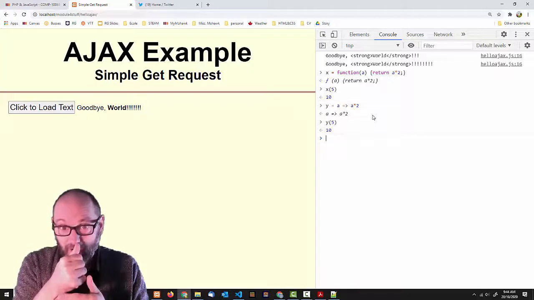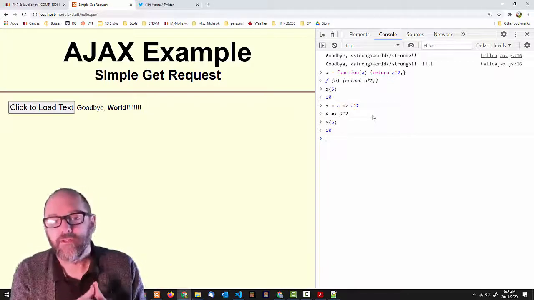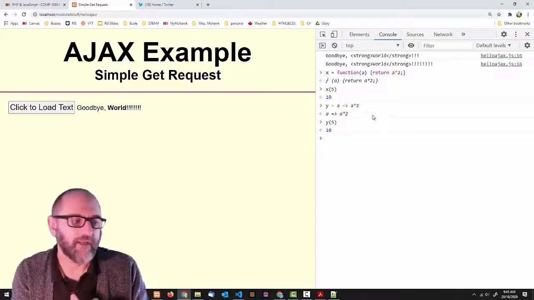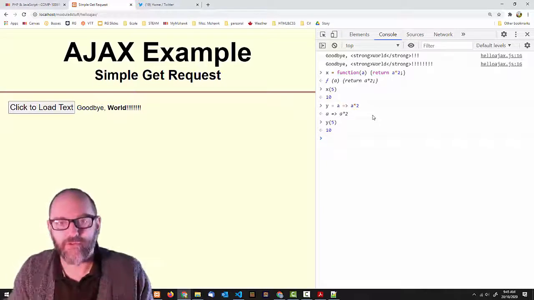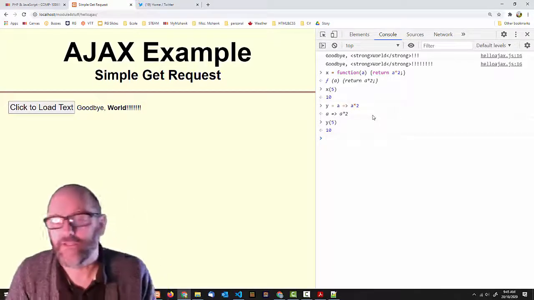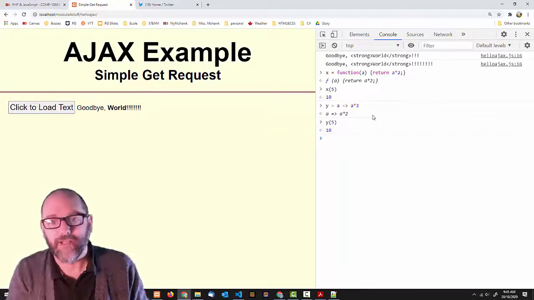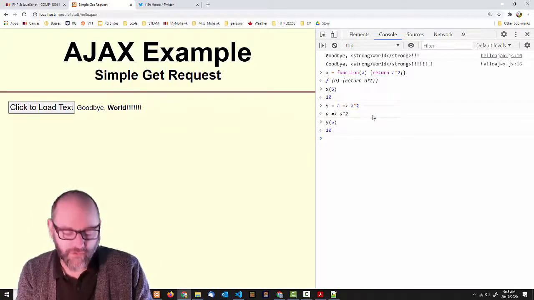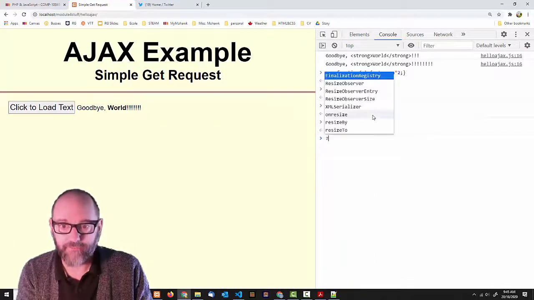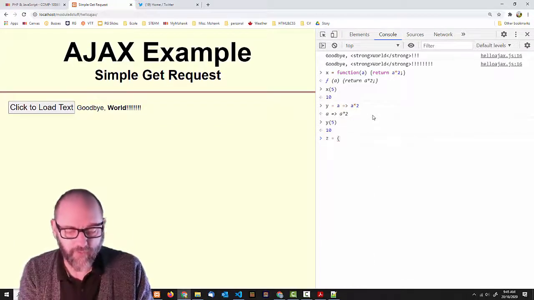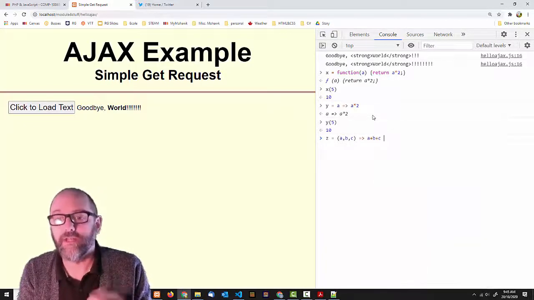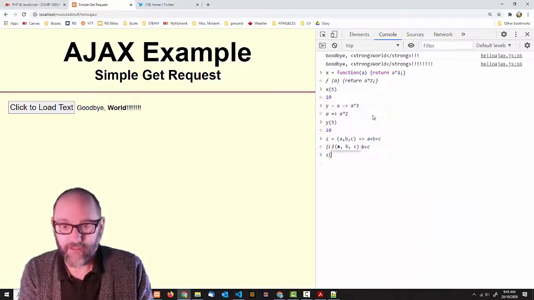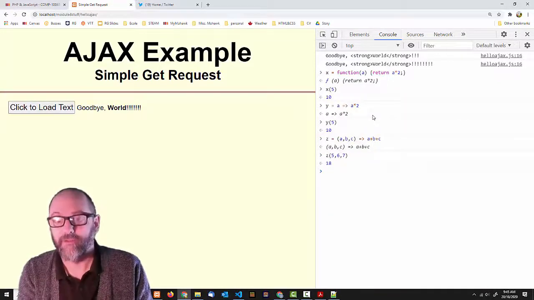It's a really compact way of doing function syntax. It's becoming more and more popular. People call them arrow functions. They're also sometimes called lambda functions. And they've recently sort of surged in popularity, and they've been incorporated into Java and JavaScript and most languages out there. And a lot of people like to use them. You can also create, let's do one more function. If you want to do multiple parameters like that, you can do this: (a, b, c) goes to a plus b plus c. So then we go z(5, 6, 7), becomes 18.